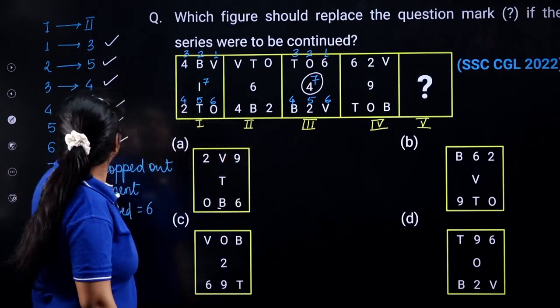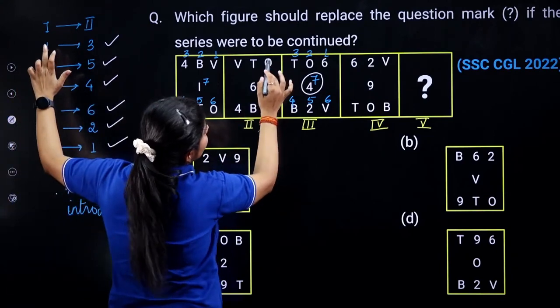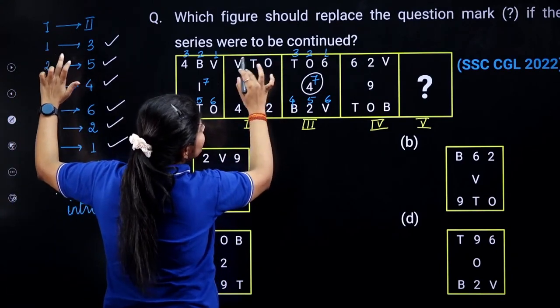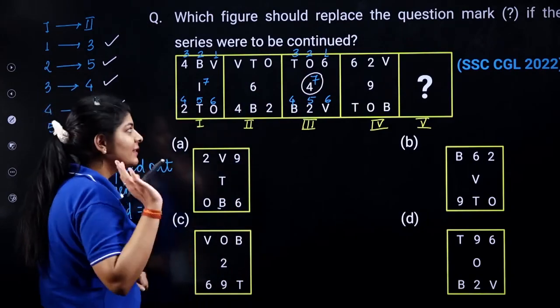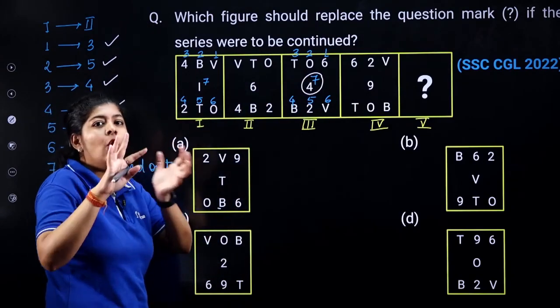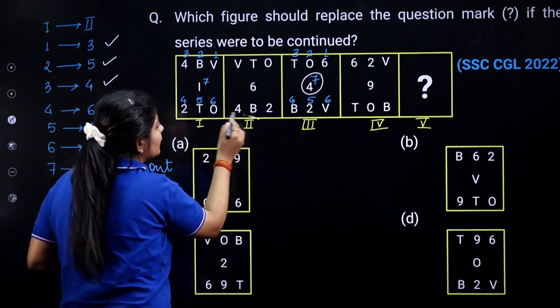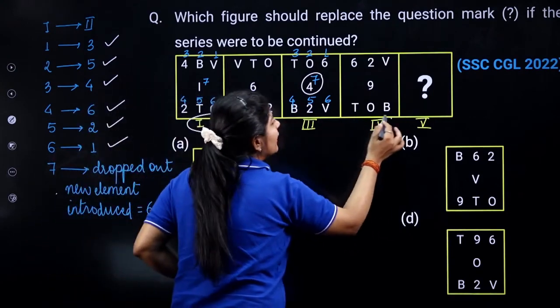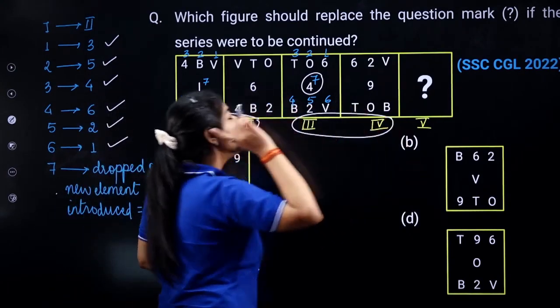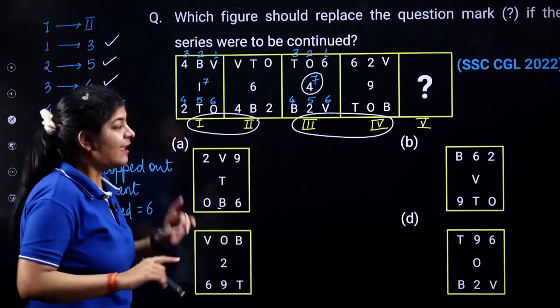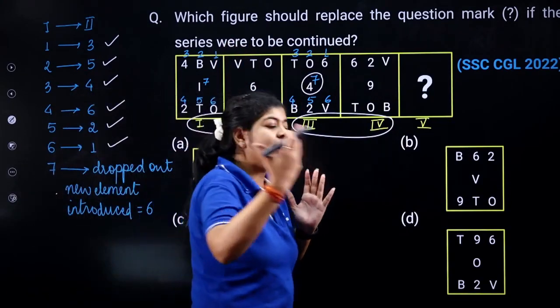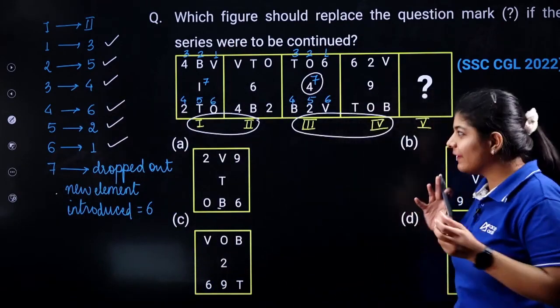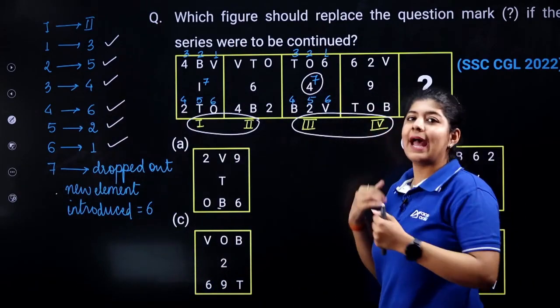Let's simply check. Here first to third. Here we are having first. Is first shifted to third? No. It's shifted to second only. So after analyzing all the figures, we can say that this 1, 2 and 3, 4 are following the same pattern. But when we are transiting from second to third, some different pattern or some different kind of things are happening.